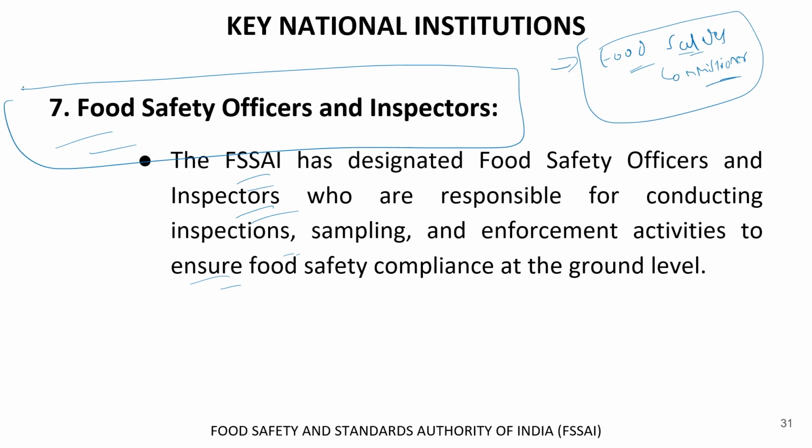That's why under him there are food safety officers and inspectors who are instructed by him as per the latest guidelines which he received from the Central Advisory Committee, State Advisory Committee, or FSSAI, and then he provides the instructions to these people, and these people conduct the inspection, sampling, and enforcement at the ground level.